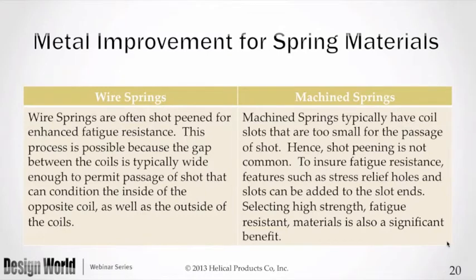So the metals that are chosen for machine springs are typically high strength, fatigue resistant materials, and those materials are what contribute to the long lives of high performance springs. So again, virtually no peening is really available for most things. Now, there can be peening of parts of the springs if some targeting is necessary, and I've seen that either in the attachments or at the very end of a coil. It's a possibility, but not done very often.